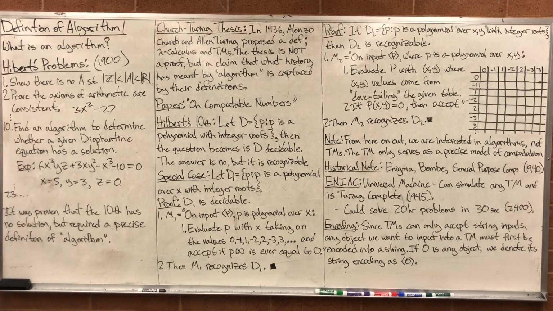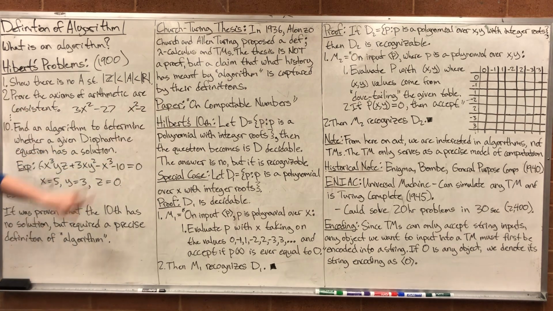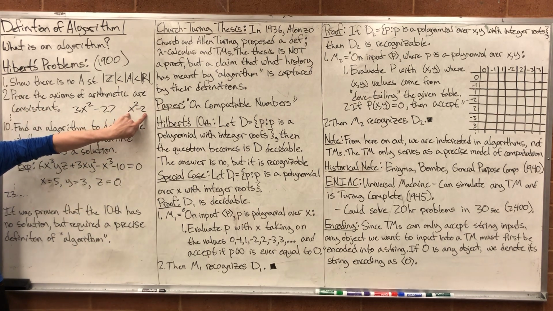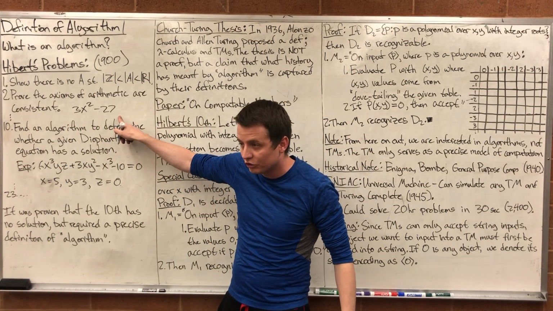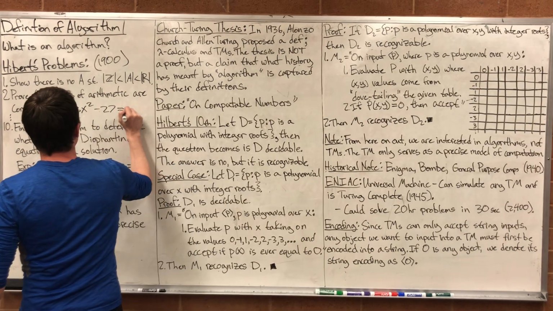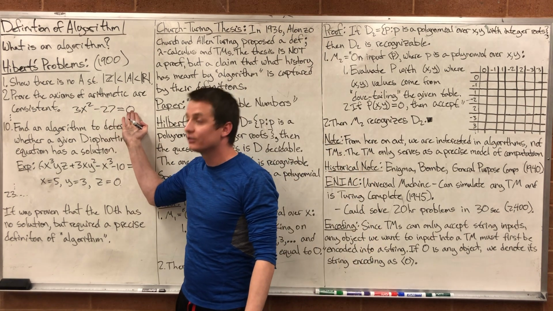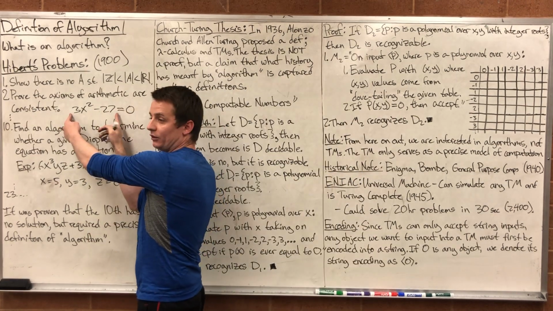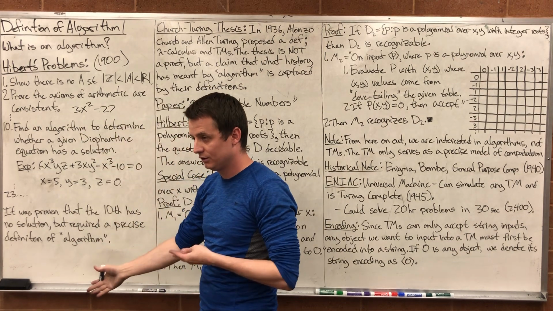When you say integer root, if you had something like root 2, then it would not be a Diophantine equation. x squared minus 2 is not a polynomial with an integer root, because its roots are plus or minus the square root of 2, which is not an integer. This is a polynomial with an integer root, namely 3. This is a Diophantine equation. The Diophantine equation has a solution when you plug in 3, or in other words, this polynomial has a root at 3. Those are logically equivalent statements.